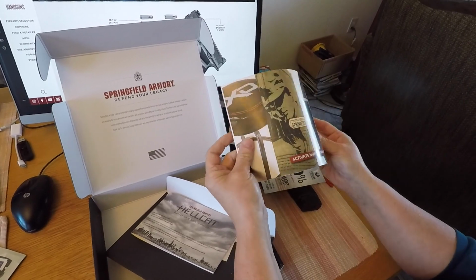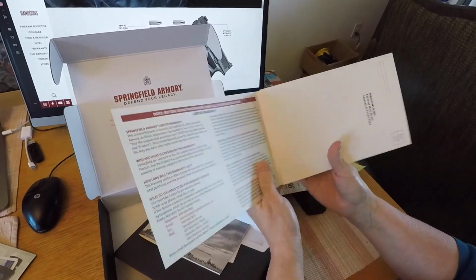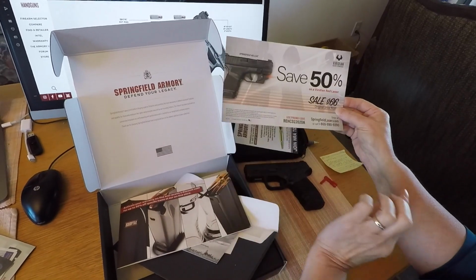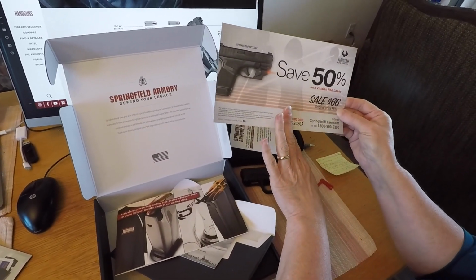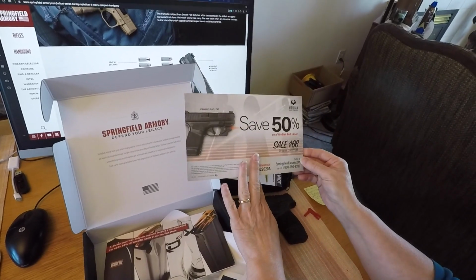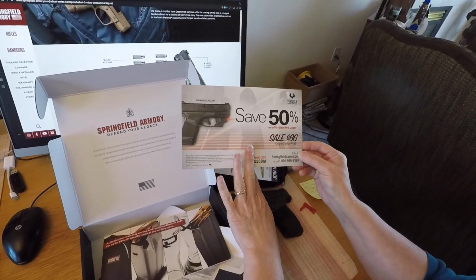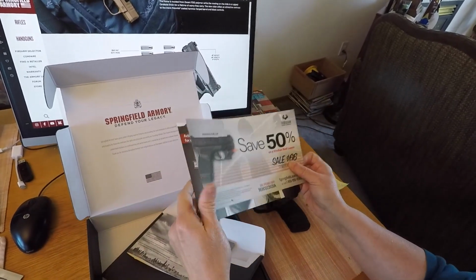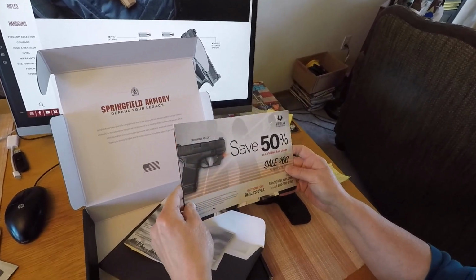Let's see, your warranty card and warranty information. And if you want to get a laser, they're giving you 50% off a Viridian red laser, if you want to go that route. We're not really excited about lasers.